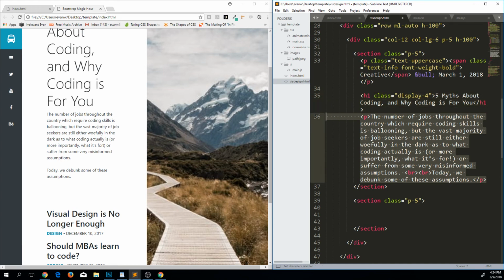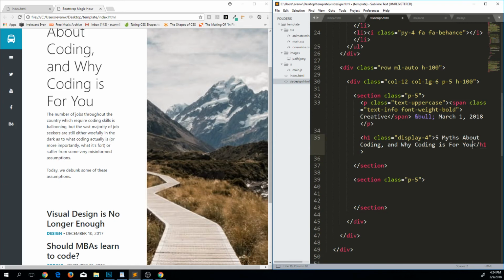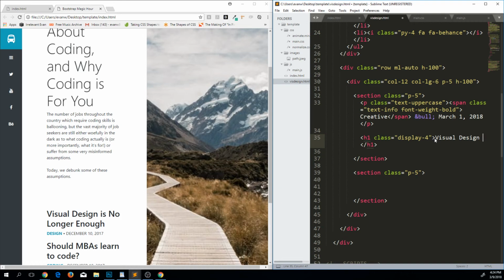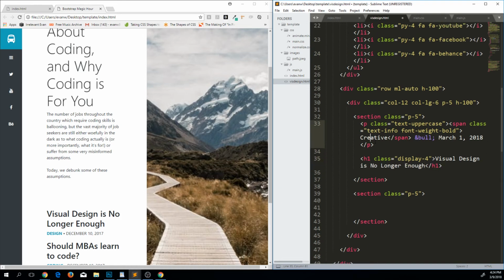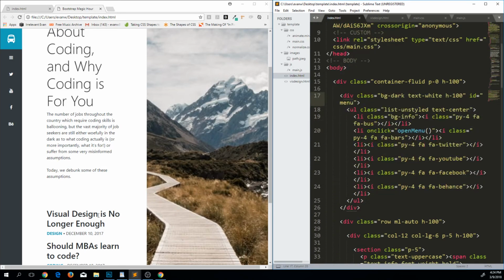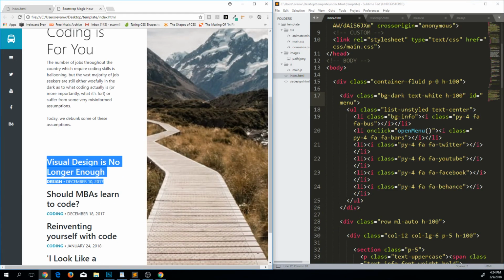Everything but our title, which I'm going to change to visual design is no longer enough. The metadata we can change to match this down here. Okay, and before I go any further, I'm going to make this here a link.